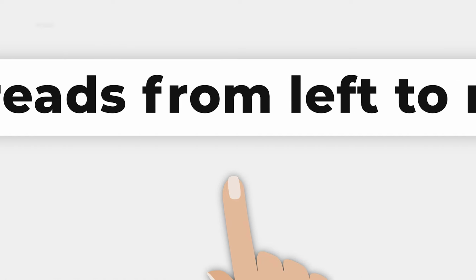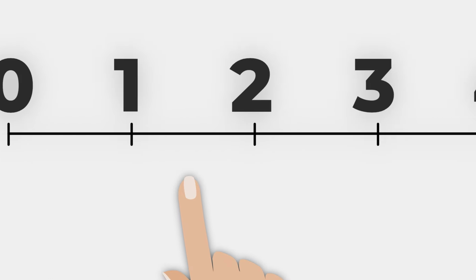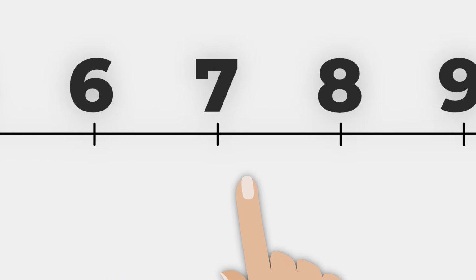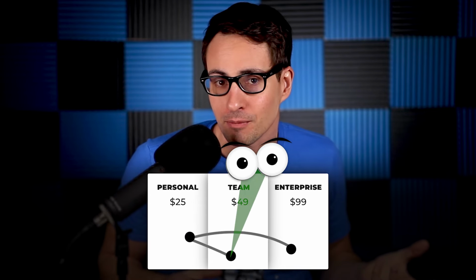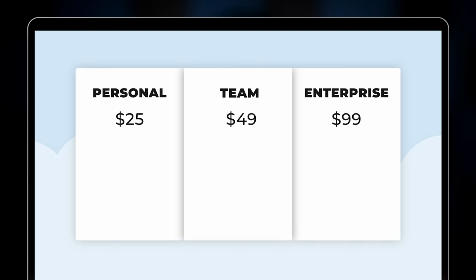If your culture reads from left to right, then you conceptualize numbers as getting larger from left to right. So your pricing page needs to adhere to this left to right sequence. However, we can still apply this same principle. It's not the sequence that matters, it's the order in which people evaluate plans. So we can accomplish that same effect by visually distinguishing the most expensive plan.